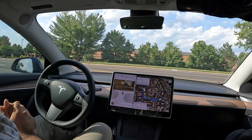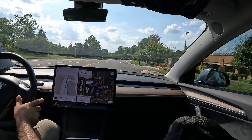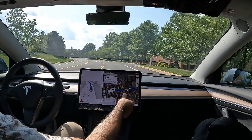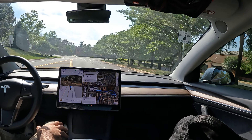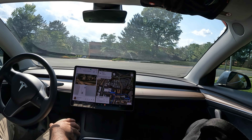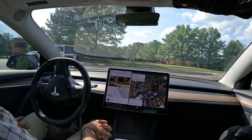Starting with that first stop sign, now with the second stop sign. We need to make a left here — let's see how FSD handles that. Really good job with the steering wheel, starting off really nice. It did a good job navigating through the tight spaces. Good job indicating and slowing down at a really good pace. It creeps up a little bit for visibility — and just like that, should be able to go now.